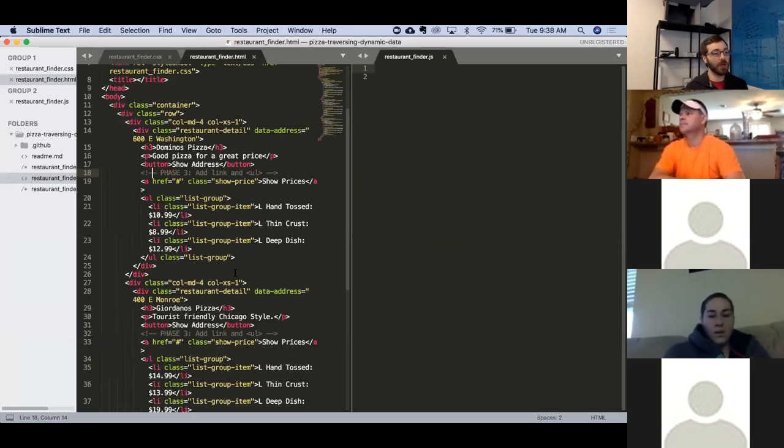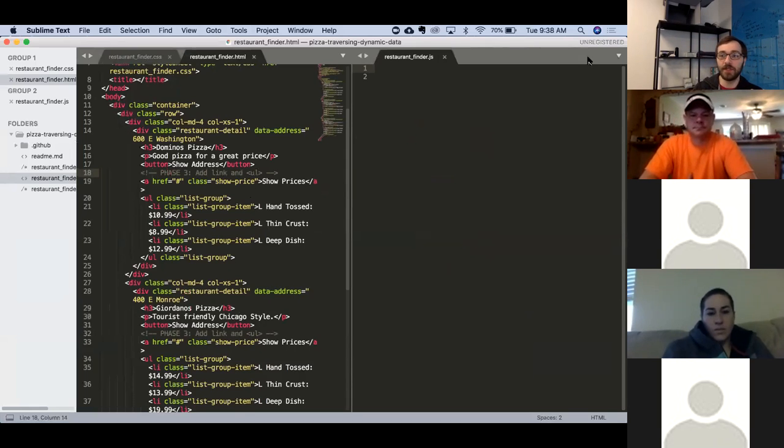Cool. So when we are using JavaScript to manipulate the DOM, it's important that we have some understanding of the structure of the HTML document. So we're just going to walk through it a little bit, and the more we understand the structure, the easier it's going to be for us to know what we need to append, what we need to grab, what we might need to put an event listener on, right? And so this is where designing your HTML file is important, so that the structure of it makes sense.